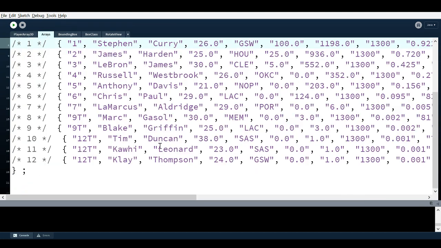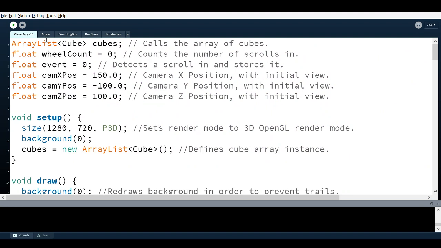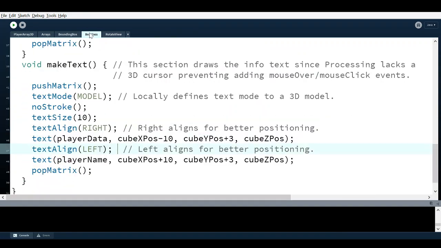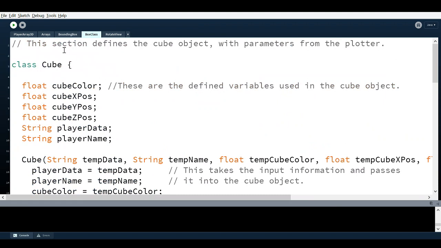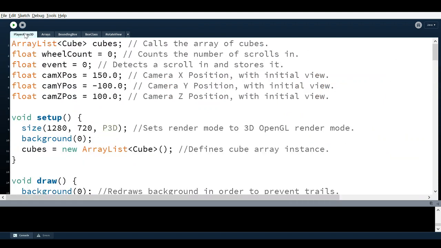If I was able to do this properly and add an entire player, another cube should spawn in the window without error. I'll get to the array list, which is called in this class. It's an array of these cubes, this class of cubes, but I'll get to that later.